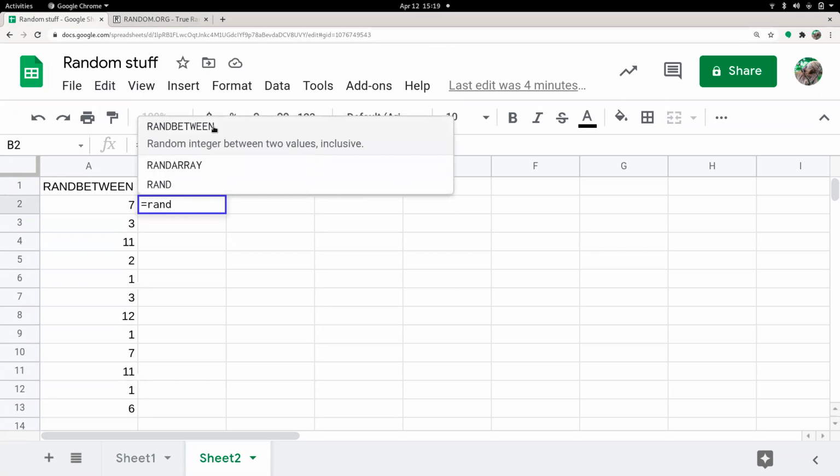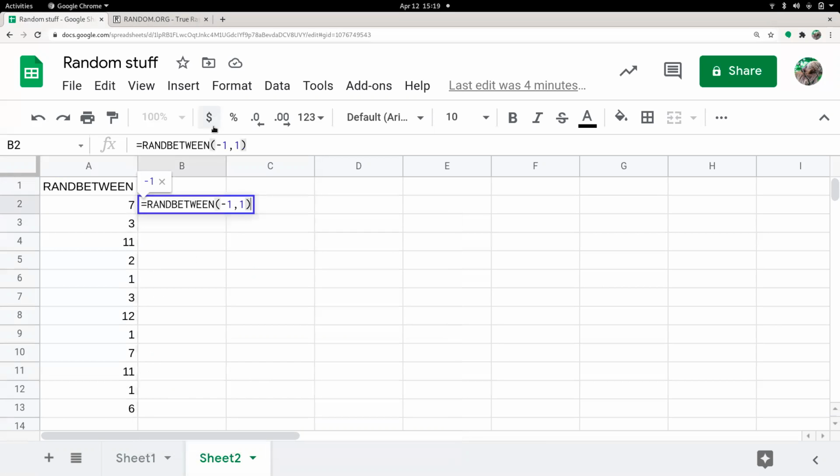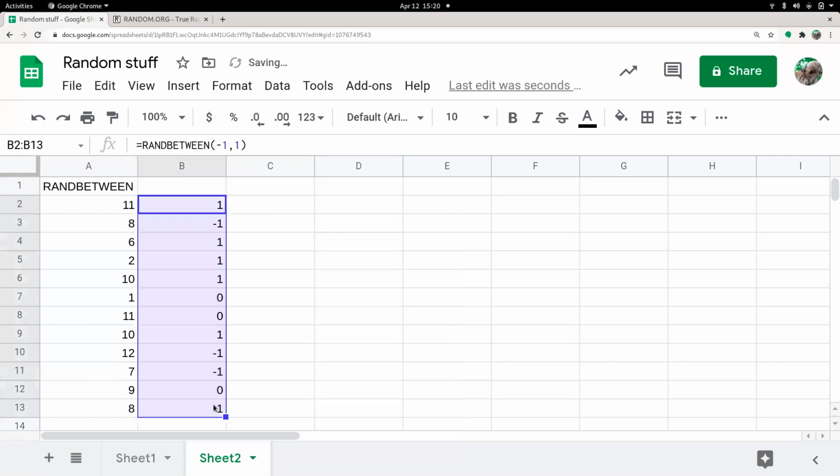Again, it works with integers, so you could even do negative numbers, like maybe I want either -1, 0, or 1. So I could say, give me a random number between -1 and 1. It's going to give me an integer, so that when I replicate that by filling it down, I'm either going to see a -1, a 1, or a 0. And if I do this enough times, since I only pick 3 numbers, I should see about as many -1s as 1s as 0s. Okay, so it's producing what's called a uniform distribution.